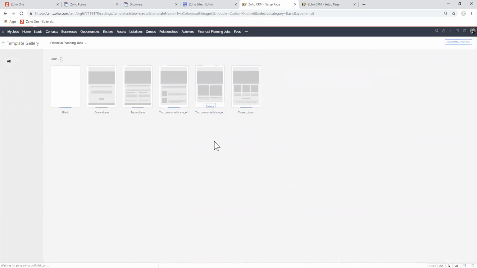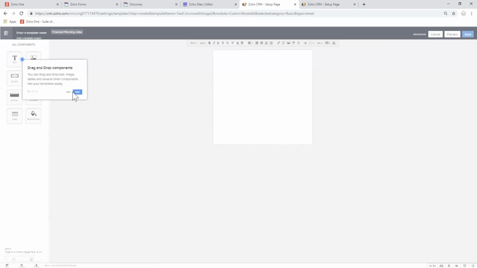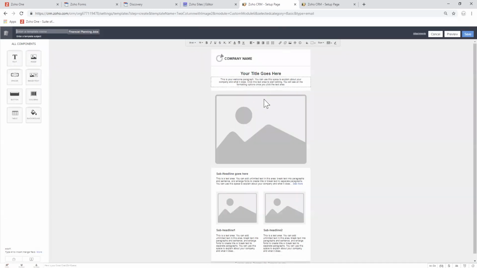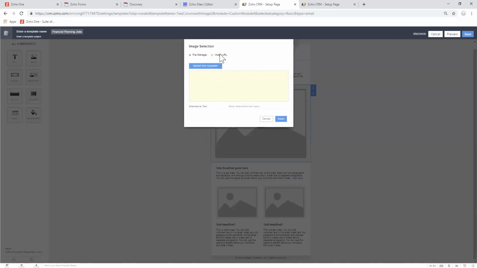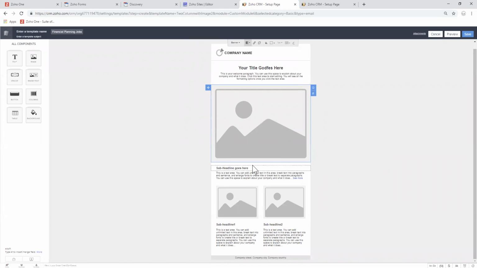So if we just go ahead and select this one here, it already fills this stuff with some generic information. So you've already got a design to work with. So you just upload your 3 images and put your text in there, and you're done. So changing and editing this, you can just simply click here and modify and delete that. It's pretty self-explanatory. To change the image, you click the plus button and then you upload or use an image URL. It's very user-friendly.